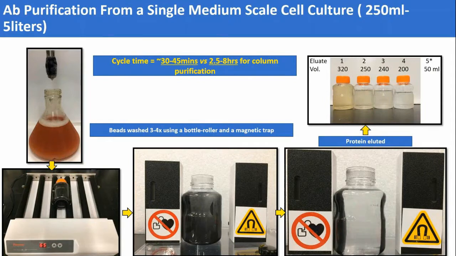So the beads now can be washed with what we call these magnetic traps, and there are two methods. You can put it in a roller bottle after you have added the wash buffers. Alternatively, you can just shake the bottle and then align it very close to this magnetic trap, which was custom made. And then we just tilt and get rid of the liquid and retain the beads.